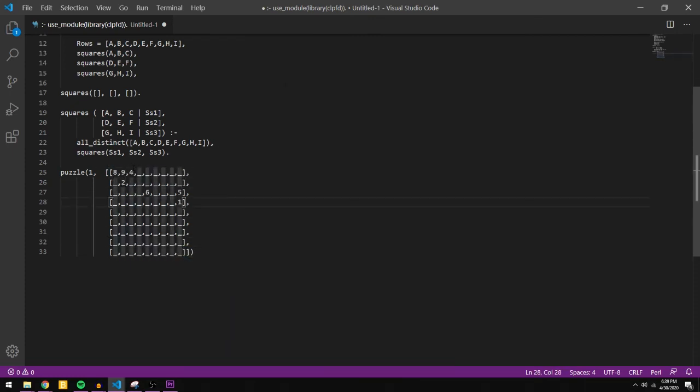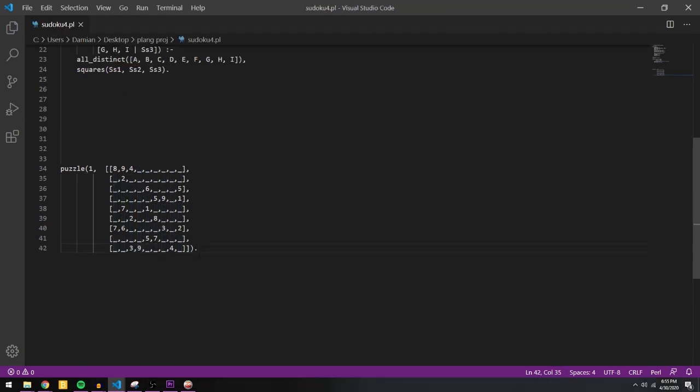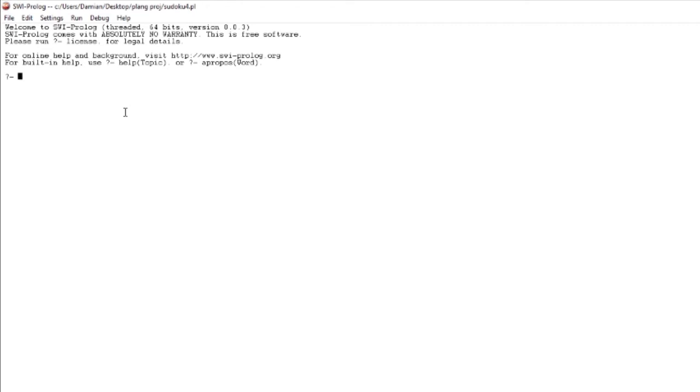So here is our first sample puzzle. I just pulled this from the New York Times today. It is the hardest puzzle, and we're going to see what happens when we plug it in as a query to our solver. So here I am ready to start a query. The first thing I'm going to do is assign a puzzle to the variable rows. So we're going to take that puzzle we just wrote out and assign it to rows.